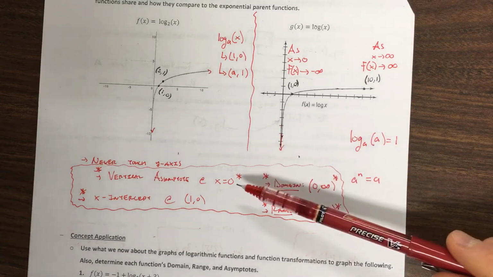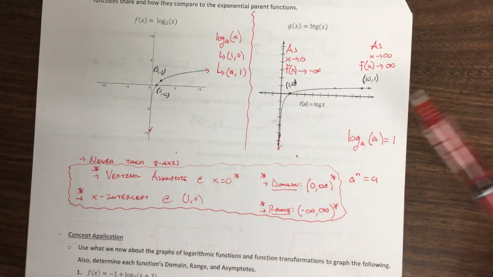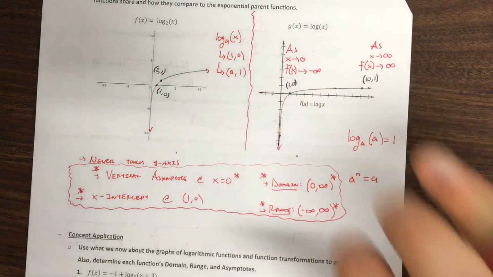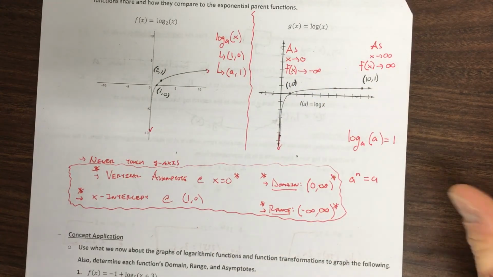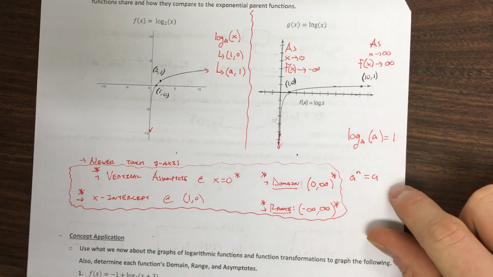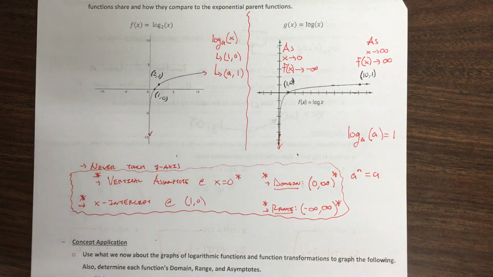In general, though, I'm going to ask for these 3 things, well, I could ask for the x-intercept, but mainly these 3 things. End behavior would be a bonus. But this is how our logarithmic parent functions behave. On the next video, we're going to see how transformations change these behaviors and how we can apply transformations to our logarithmic functions.